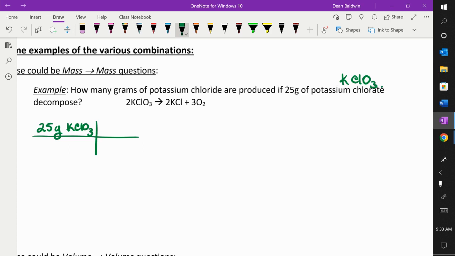Do you have your data booklet, Mason? You do not. Sorry, what'd you get? 122.6? Sounds good to me. Oh, sorry. I thought you said 7. 122.6 grams per mole. Does everybody else agree with that? Or are you just going to nod your heads and be like, yep, Carter got it.